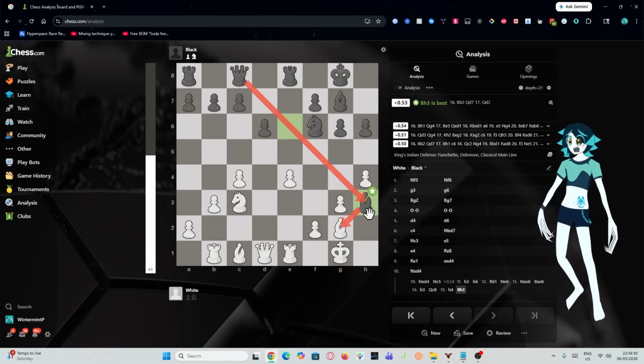There was a game earlier today between Magnus Carlsen and Zhu, and when she had to face a similar setup like this, she was playing the black pieces. It was a King's Indian attack. Now look at this scenario.